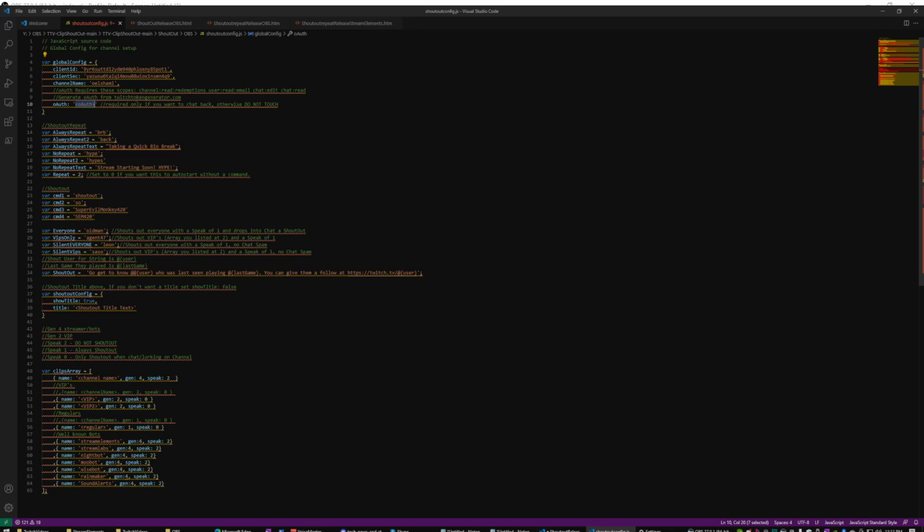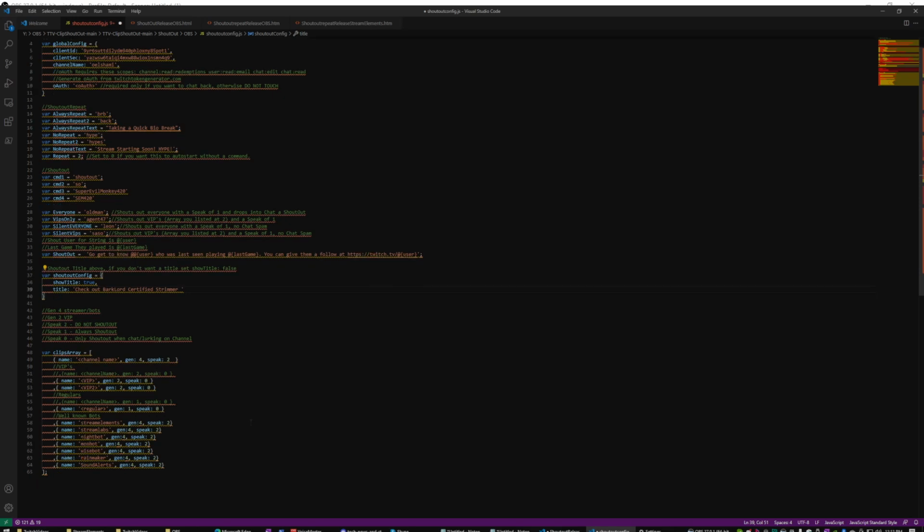Now, whether or not you modified line 10, you're going to want to come down to line 38. If you don't want a title, if you want to keep it blank, you just want to show the clip, nothing else, set show title defaults, don't change anything else. If you just want to show the username, don't touch this. However, if you want to customize this for your channel, like check out certified strimmer, like that, just type in whatever you want above that. That's going to appear above the shoutout command. And that is on line 39, so you might want to customize that as well.